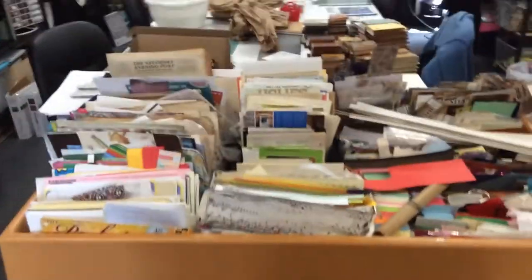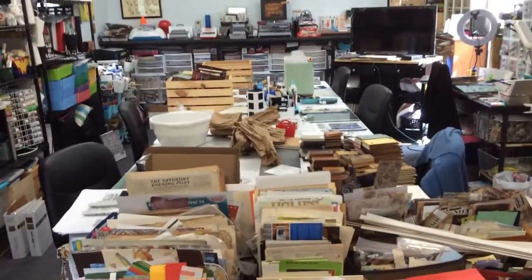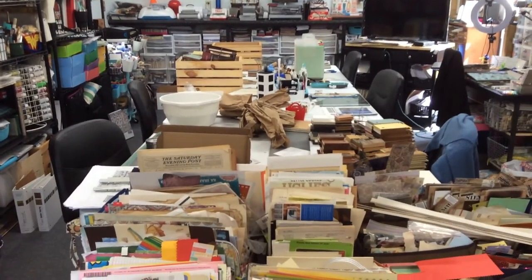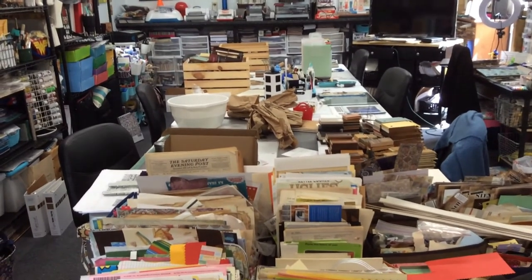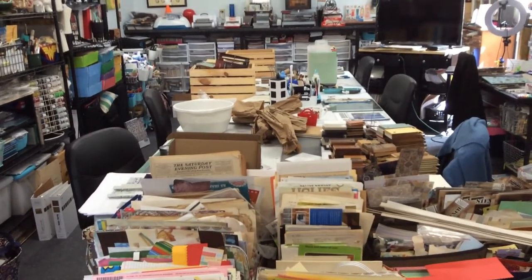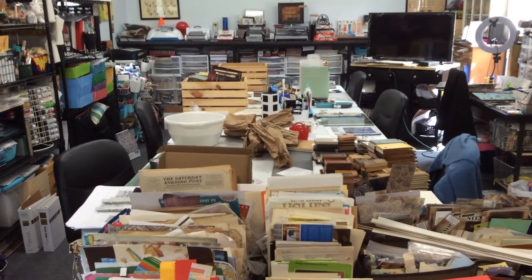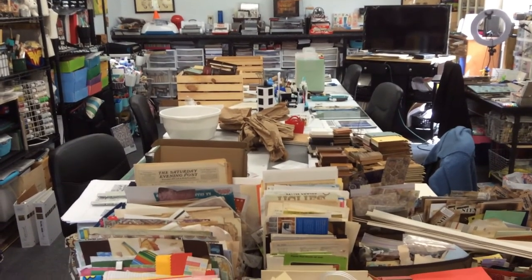And I know it's nothing beautiful necessarily to show you, but we all know we probably spend as much time organizing as we do crafting, and I am definitely no exception to that. And it is fun, however, I will say, when you can sit down and you need something, and you can walk right over to where it is and put your hands on it. And so far, in the last couple of months, that I have been able to do. And it has been so rewarding.